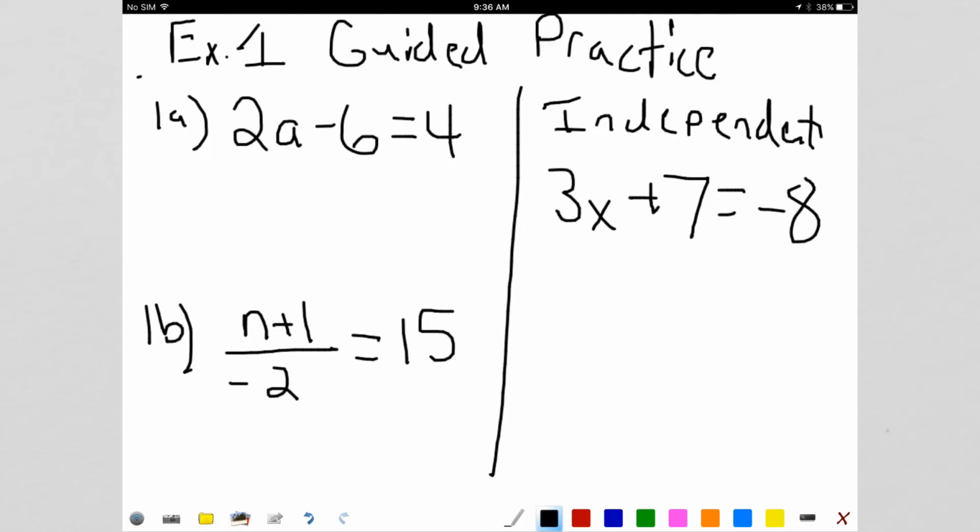Alright? What I would do right now is pause the video. And then I will put the answer on. I would pause the video, work it out on a piece of paper, and then start it up again. So that way the video isn't going. So pause the video, try these 3 problems. Let's see if you can get the answer. I will come by and check your work.